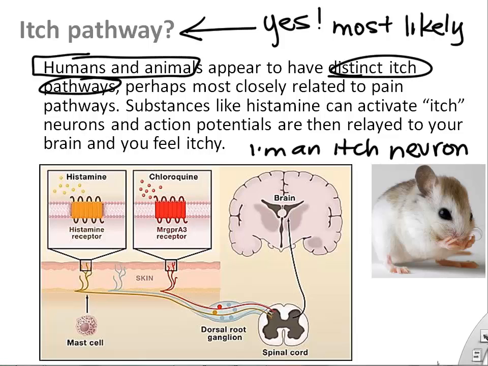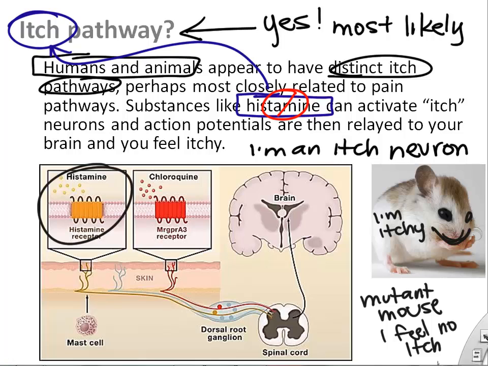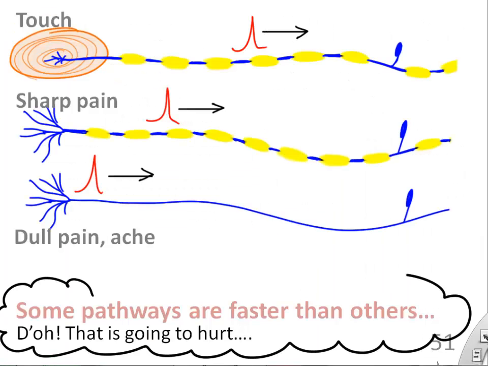We've all experienced itch before, and more recently they've determined that humans and animals have pathways and neurons dedicated just to itch, and histamine is one of these chemicals which really likes to activate those neurons, and then you feel the sensation of itch, and maybe it's to warn you that you should scratch your skin to get an insect off or something like that. Of course, sometimes with allergies, it seems like that whole system goes haywire.